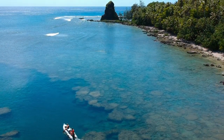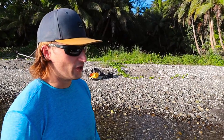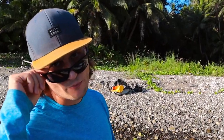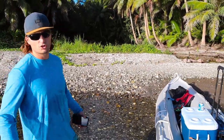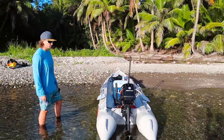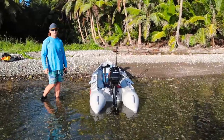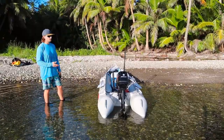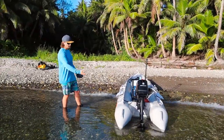For two people, a motor, and a cooler, this thing is absolutely perfect. The only downside — if you want to call it that — is you're going to get wet riding this boat, which for some people isn't a bad thing. This has been a fun little boat. We bought it for about $650 and shipping here to Guam was about $250, though it'd be a lot cheaper in the continental U.S. We've gotten a lot of use out of it for spearfishing, diving, island exploring, camping, and skimming over reefs. Thumbs up from Candy Adventures on the Saturn K-Boat.